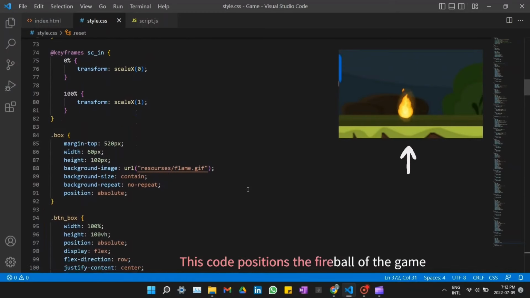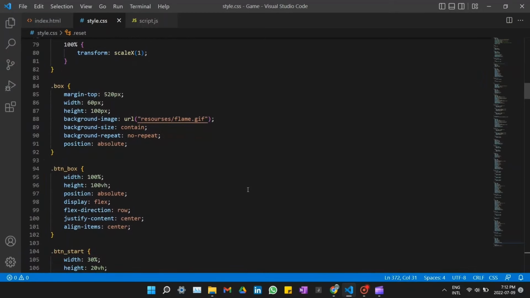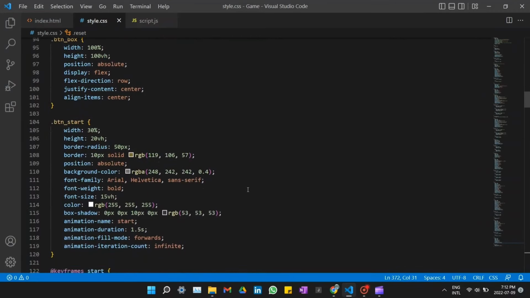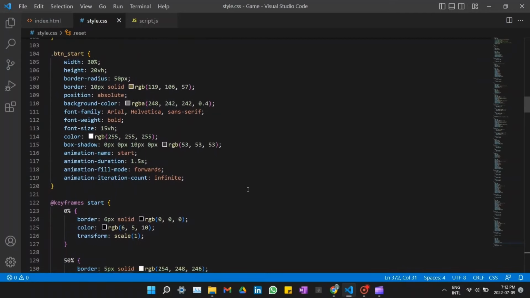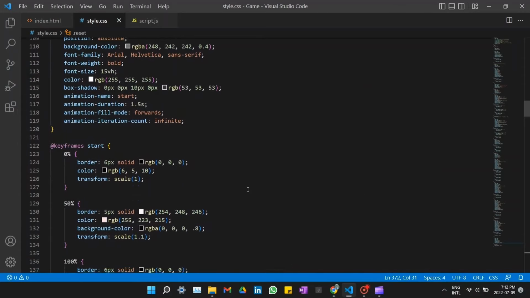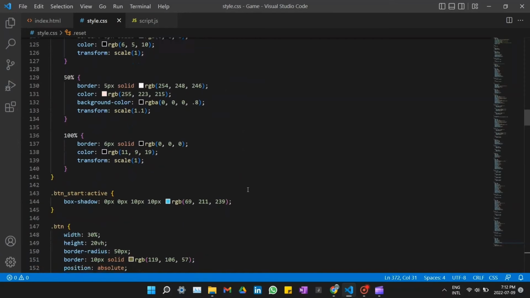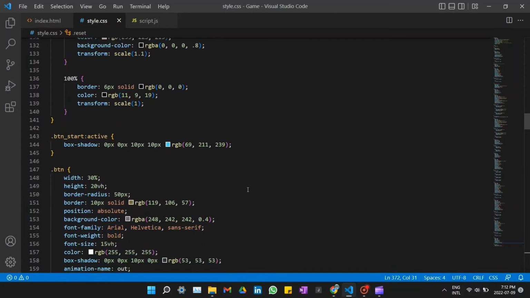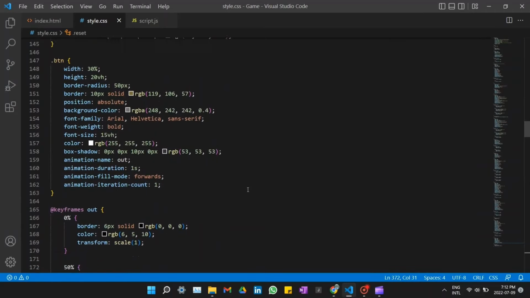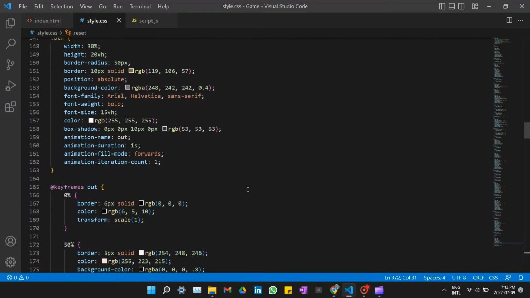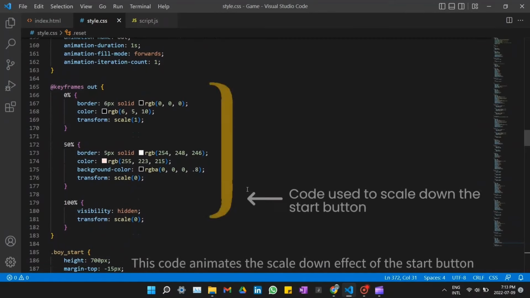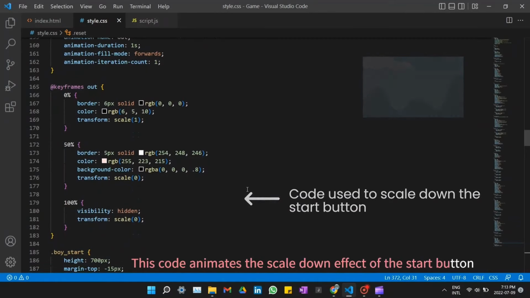This code positions the fireball of the game. This is the code I used to animate the start button. This code animates the scale down effect of the start button.